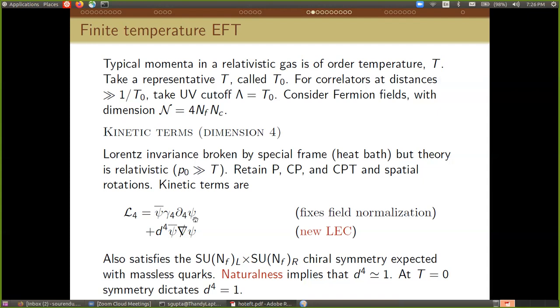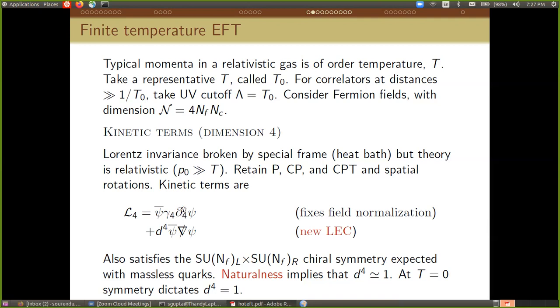In this del slash, is there any kind of interaction taken care of? Because it is kind of looking like some covariant derivative. No, it is not a covariant derivative. It's just gamma I di. I haven't put in interactions yet. It's just a pure kinetic momentum. And this del 4 is basically the spatial derivative. No, d 4 is the Euclidean time derivative. Oh, time. Okay. Euclidean time. And this is the space term. Oh, okay. Now I can understand the notation.